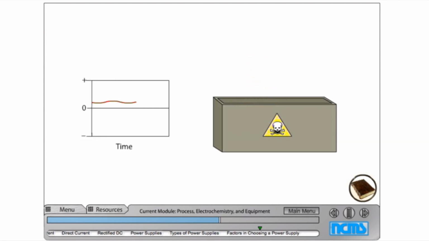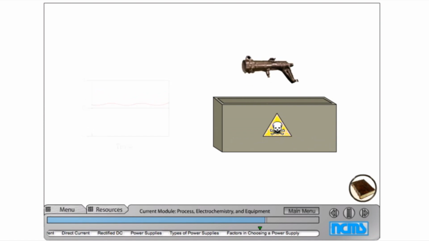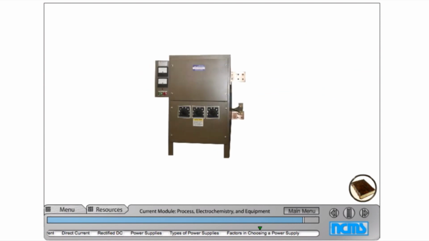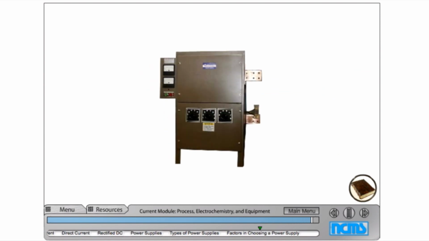Finally, you've got to think about ripple. Some electroplating and electrostripping operations are very tolerant of ripple, but hard chrome is not. Any significant variance in the current can have severe impact on the adhesion of the chrome and even the properties of the chrome that does get deposited on the part. The decision requires careful consideration not only of the shop's current needs, but possible future needs as well.